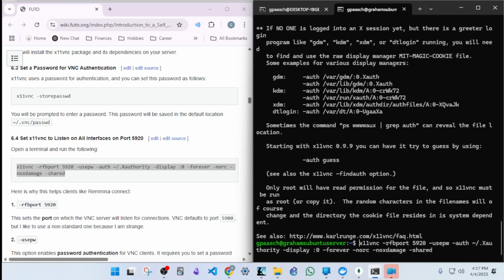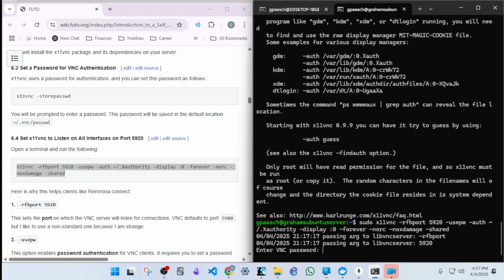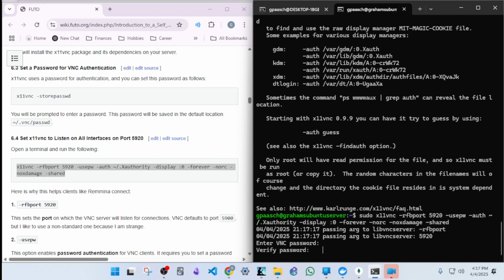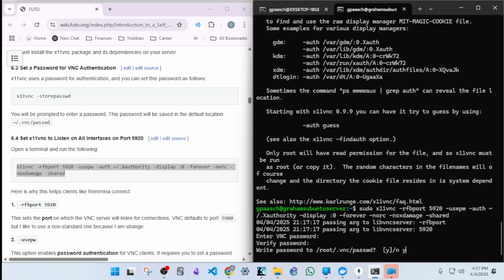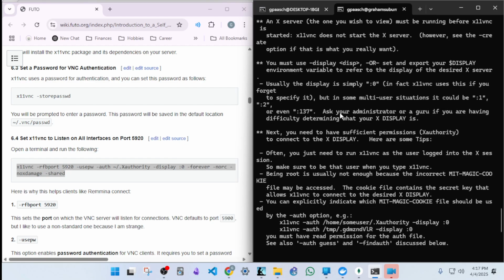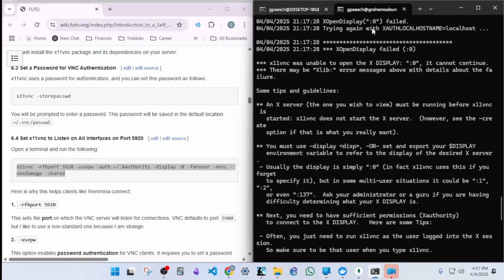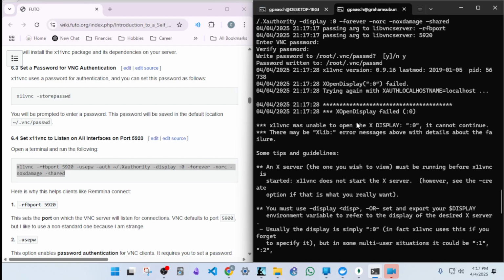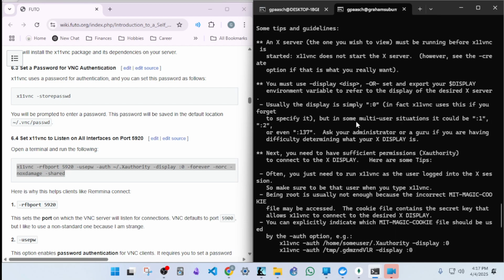Try with sudo, that's always the easy answer. Oh, that was the wrong command. Yeah, open X display.